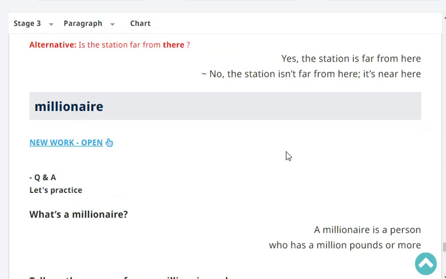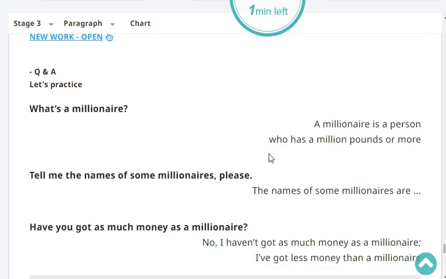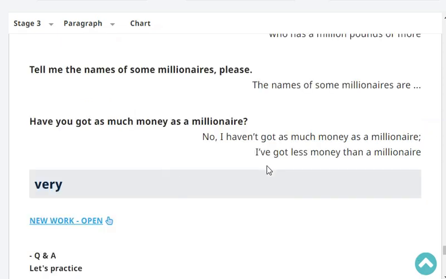What's a millionaire? A millionaire is a person who has a million pounds or more. Tell me the names of some millionaires, please. The names of some millionaires are Elon Musk, Bill Gates, etc. Very good.